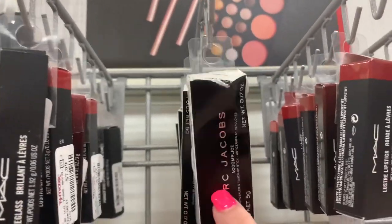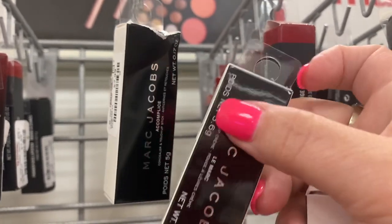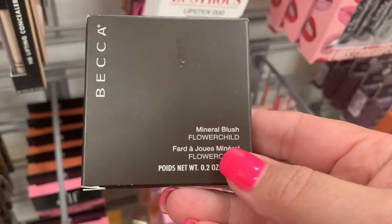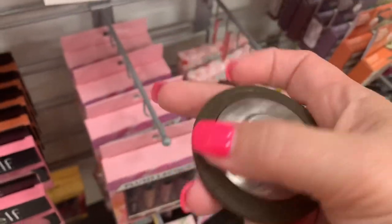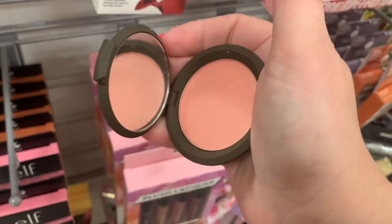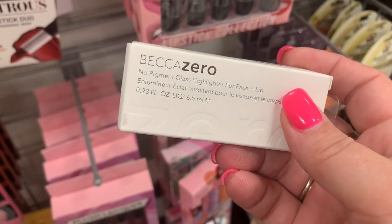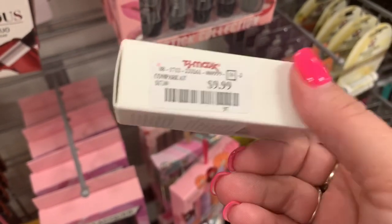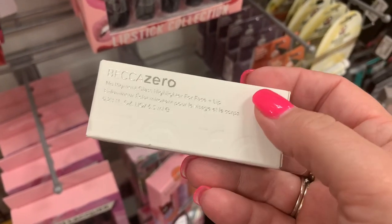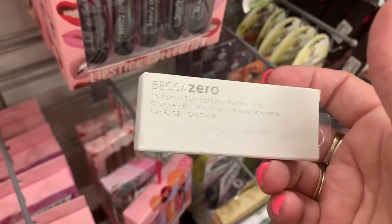They do look like Accomplice Concealers, so make sure you check — it says Lamarck and Lip Cream if you're looking for these. Another exciting find: a Becca Mineral Blush in Flower Child going for $9.99. I do already own this one — the little spaceship UFO kind of packaging as they always have, and the color is so pretty. I absolutely love these blushes. And I found a new product also from Becca: the No Pigment Glass Highlighter for face and lip. I saw Leah and Jeannette get this and she said it wasn't that bad, so I may pick it up.